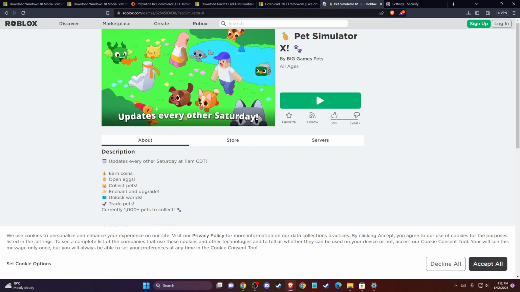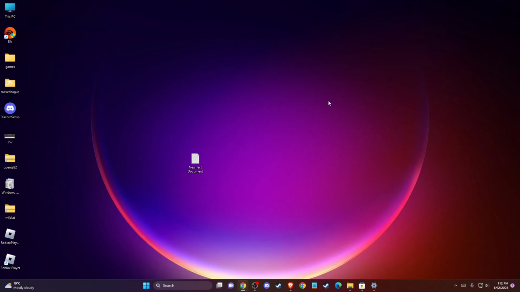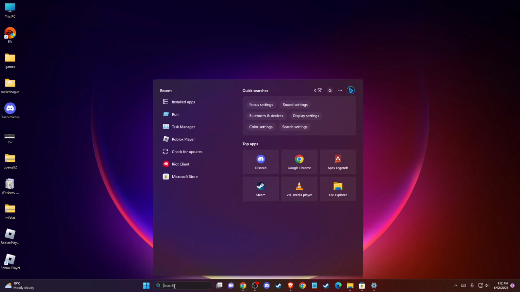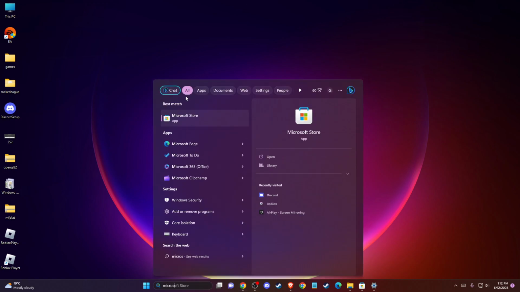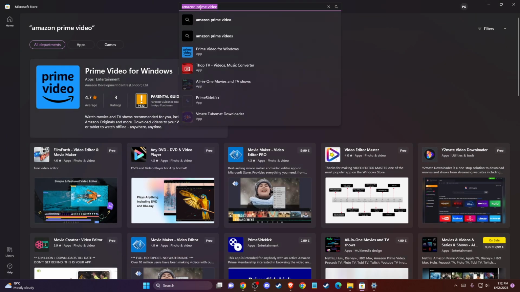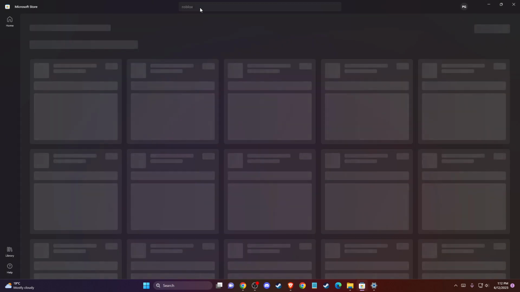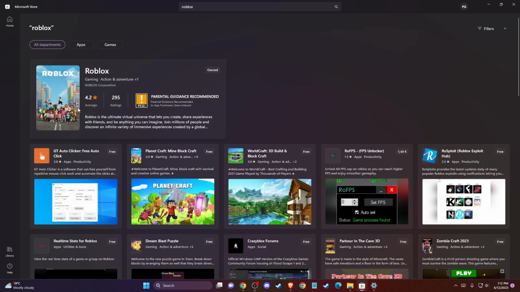So do so, and if the problem persists, another thing that you can do here is to get Roblox from the Microsoft Store. Super easy to do. If your computer is running the Windows operating system, you just need to go to the Microsoft Store, and here you just need to write Roblox and download and install Roblox from your Microsoft Store. And you need to look if the problem persists or not. But if you apply all these changes here, the problem should be fixed, right?